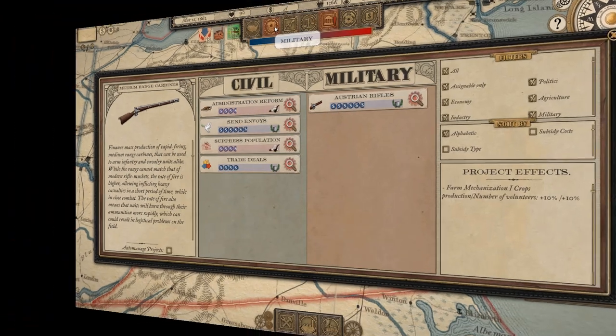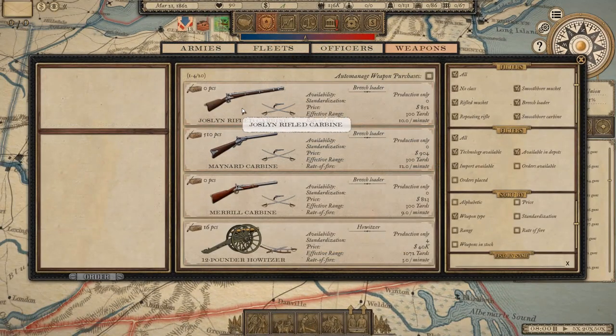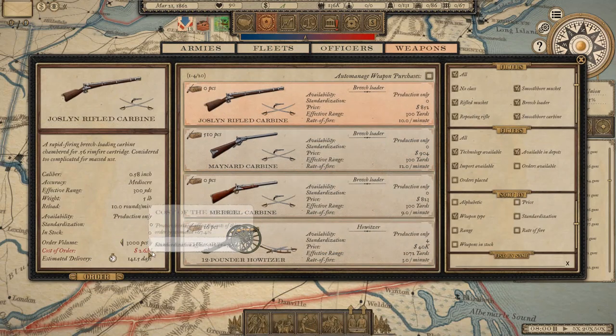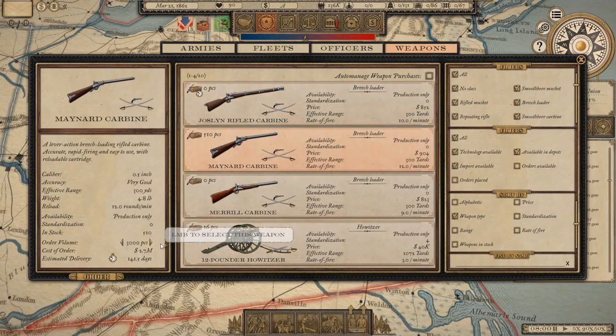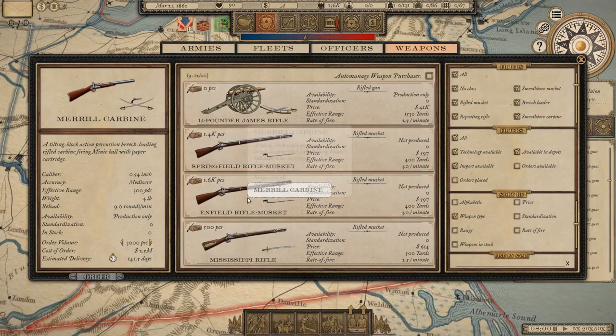So next up, we're going to order some weapons, okay? We're not going to order millions of weapons. We're going to order some. We're going to order 3,000 of those carbines. We're going to order 2,000 mainhead carbines. And 3,000 Merrill carbines. So that's a massive order. It's going to hit our finances. And that is a problem, of course, that we need to work on.